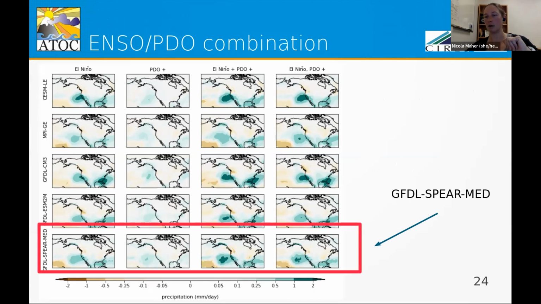To look at the drivers of what causes the ENSO teleconnections to be different in different phases of the PDO, we're going to look at GFDL SPEAR MED in more detail. I'm going to do that for 3 reasons. First, because if I show you all of the models, it's just going to be a giant mess of panels. Second, because GFDL SPEAR MED consistently had the highest correlations when we were looking at whether the models are fit for purpose. And third, because this model has a really high atmospheric resolution and land surface resolution, which has been suggested to better represent the hydroclimate. So this seems like a good model to really look at the teleconnections, particularly for precipitation over land.